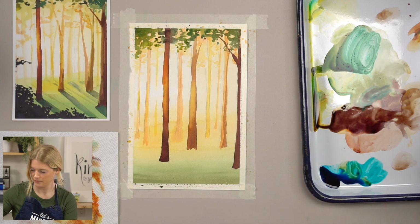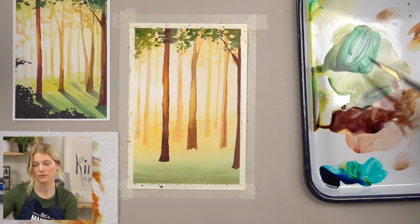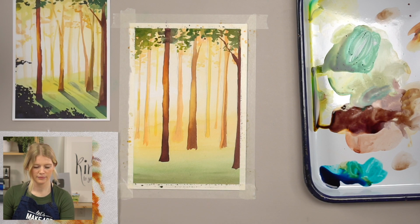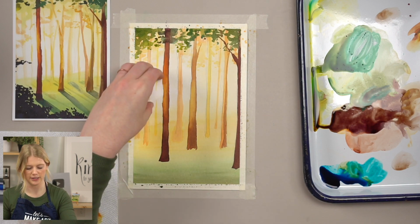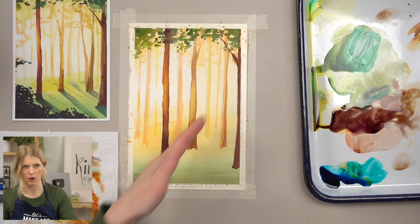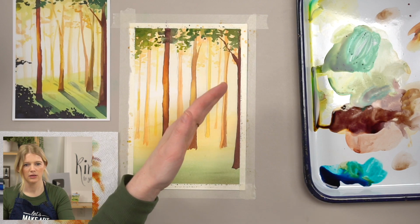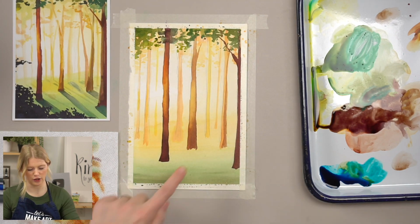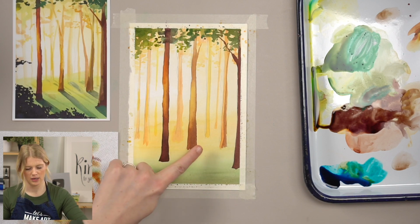Would it be really trippy to do a light source and then shadows in an opposite direction? Would that throw you off completely? Don't do this now, but in your brain, you're saying even though my light source is here, if I did my shadows going away from it, or even on the ground in a different direction. Yes. Yeah.